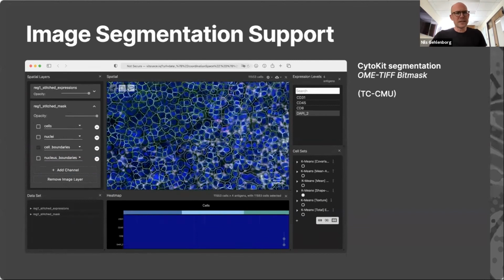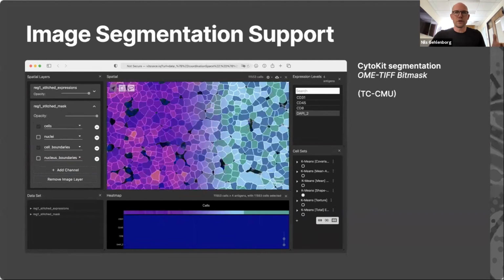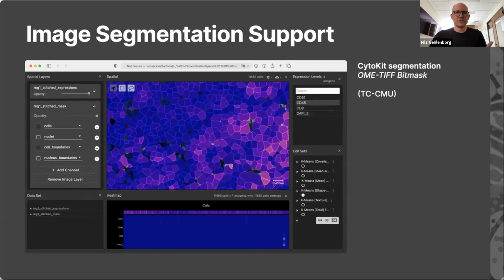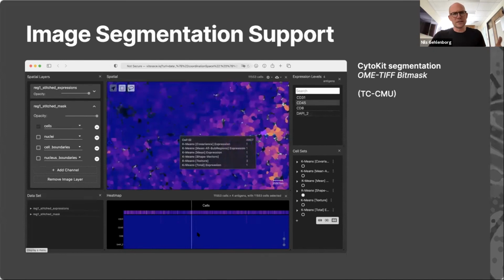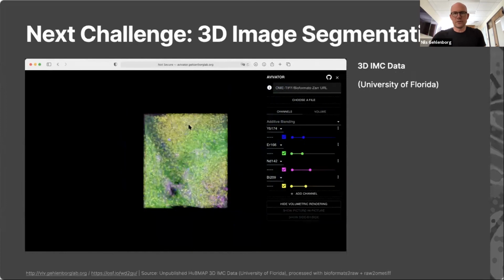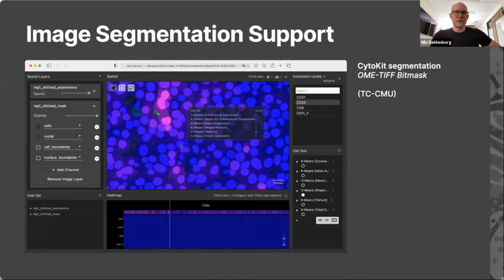And then we can overlay, for example, if we go a little further, here's the DAPI channel overlaid on top, the quantifications derived from the DAPI channel overlaid on these cell segmentations. Here's the CD45 channel overlaid. And all of these things are interactive. So you can hover on any cell, you can see the expression profile in the matrix. And then, as I said, we can also combine this, oops, that was a little fast, with interactions.